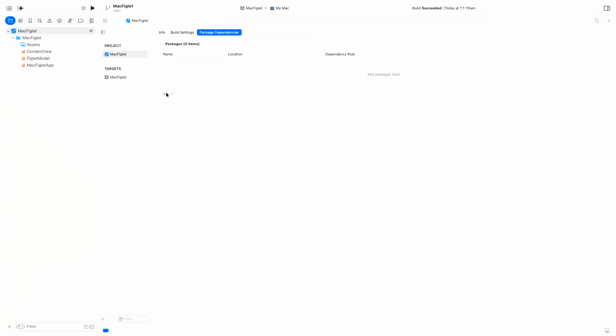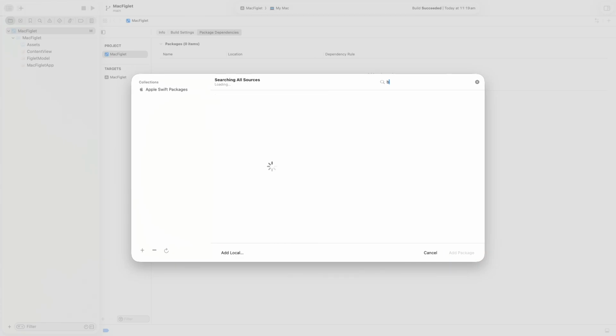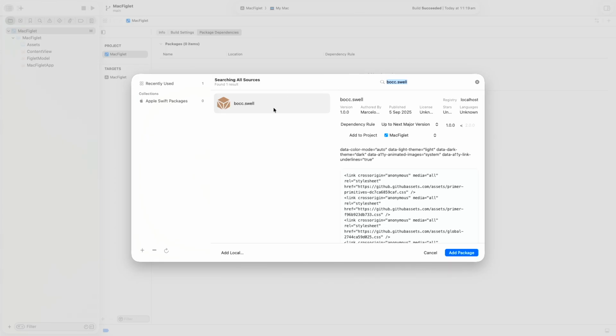and I can come back here, and you might have used this field before to search for GitHub dependencies, and in this case here I can just type boc.swell, enter. Oops, thank you, Bok. There you go. It went into my registry. It found, because we have an association between boc and URL, it found the swell inside. It went through the dance of looking for all possible releases of swell. I can add a package.